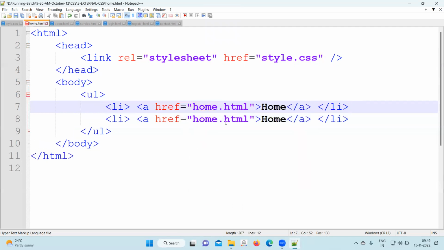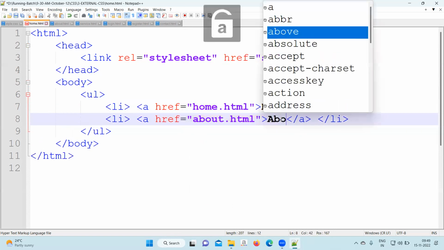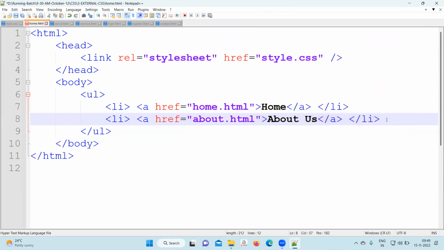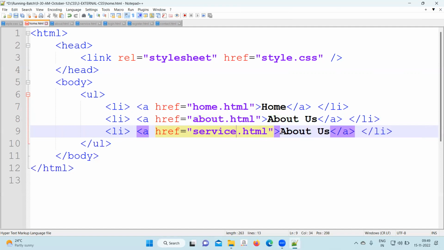Next is about. Next is service, our services.